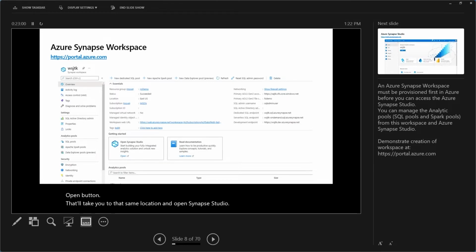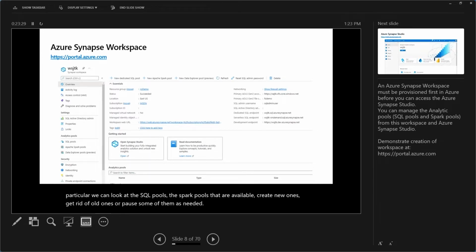And that's really all you need to do within the Azure Portal. The Azure Portal is letting you create the workspace, and then all the work you do from that point on can be done in the studio. Now there is some overlap between the two, because if you look over here to the left, we can also start working on security. And in particular, we can look at the SQL pools, the Spark pools that are available, create new ones, get rid of old ones, or pause some of them as needed.